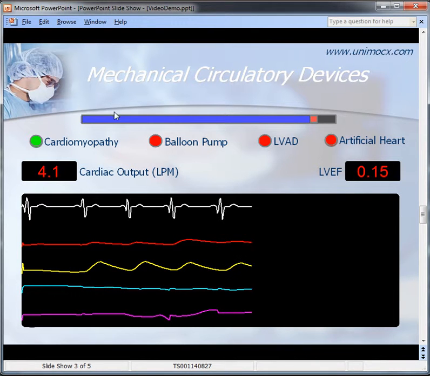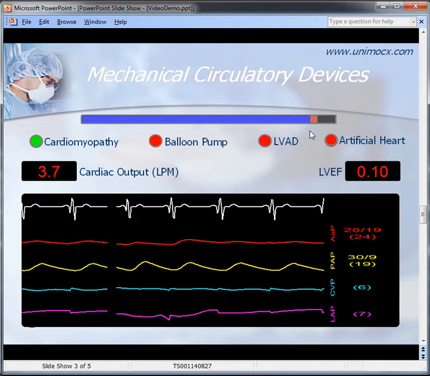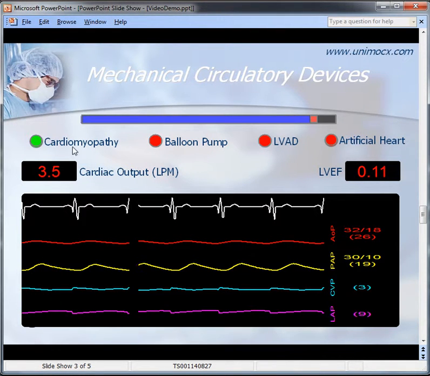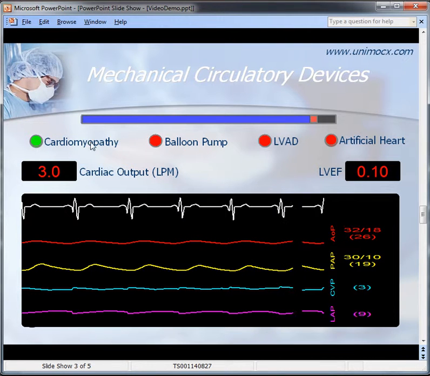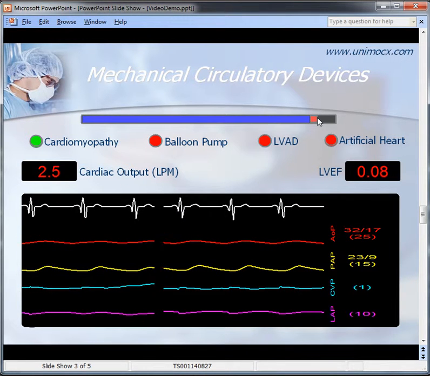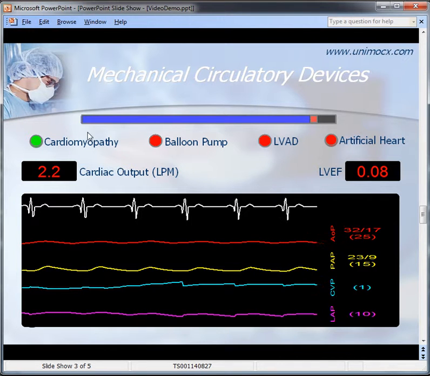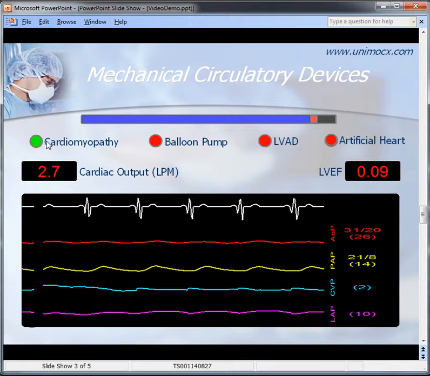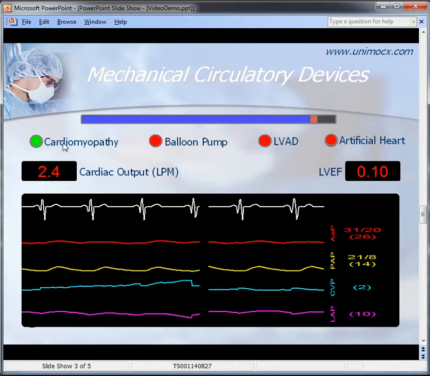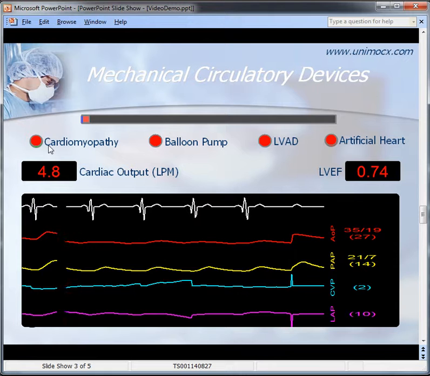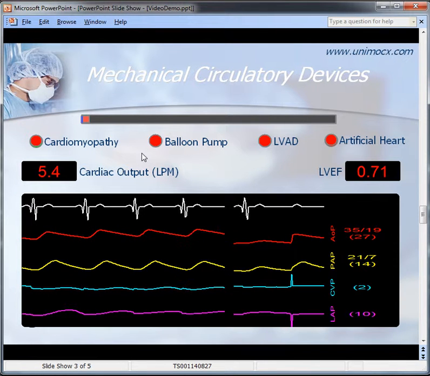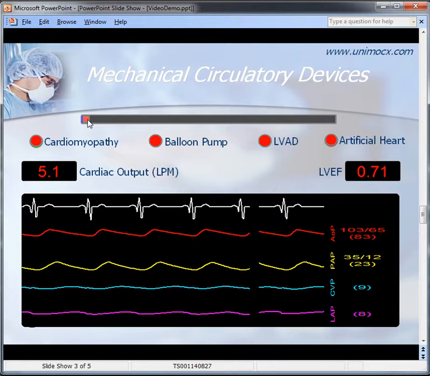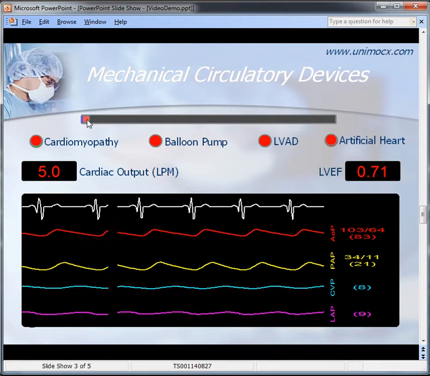Now note that the slider assumes when it starts off that it's in its initial condition. So the fact that we've already got a button here that's activated for cardiomyopathy, the slider moves to the proper position there, but the initial condition of our simulation is no longer in its initial condition that you would expect when you first start. So let's turn off that button so we are in a known initial condition. You'll note that the slider moves as one would expect it to, and now it will work as one expects.